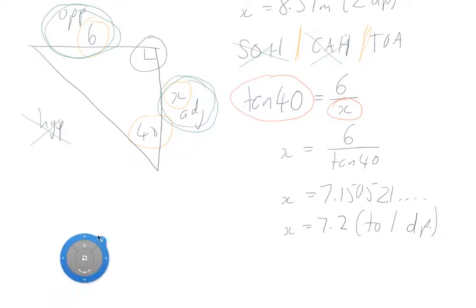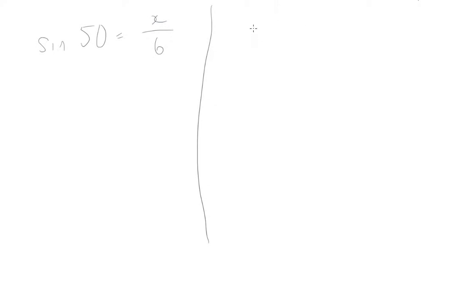Okay. So in summary, just the two different cases we get. When we do have a trig ratio, we might get something like sine 50 equals x on 6, or we might get something like tan 20 equals 4 on x. The difference being, of course, x on top here, x on the bottom here. X is on top. We want to cancel by multiplying by the denominator, so the 6's there cancel. So you get 6 sine 50 equals x, and that goes into the calculator, 6 sine 50.